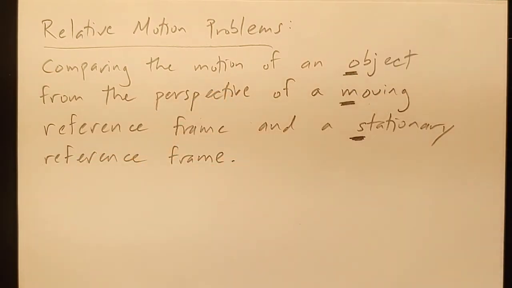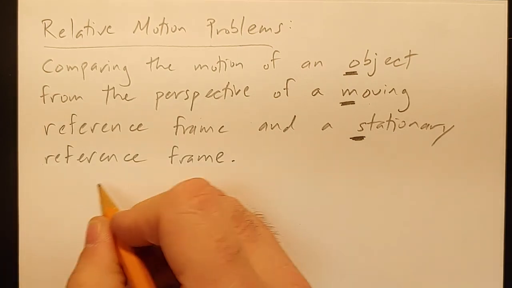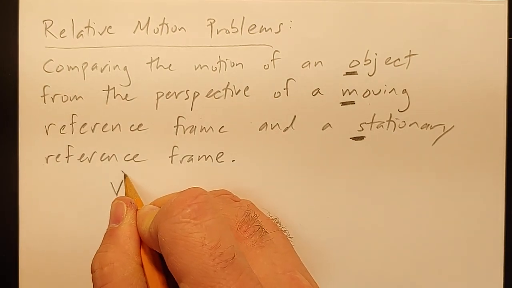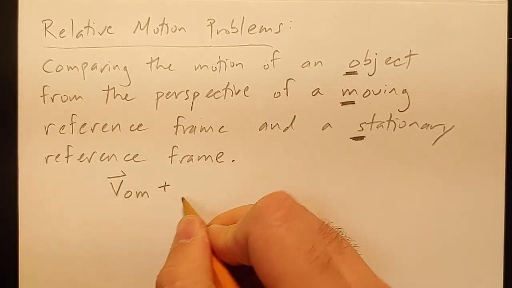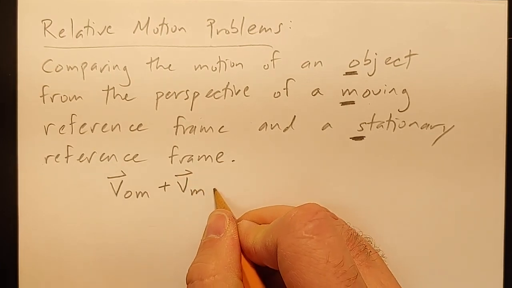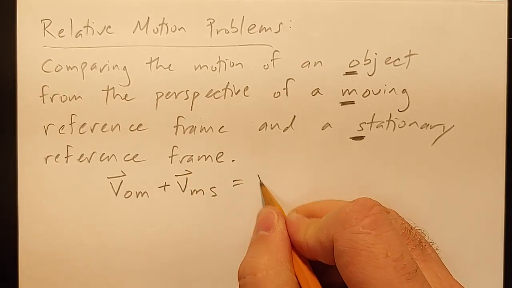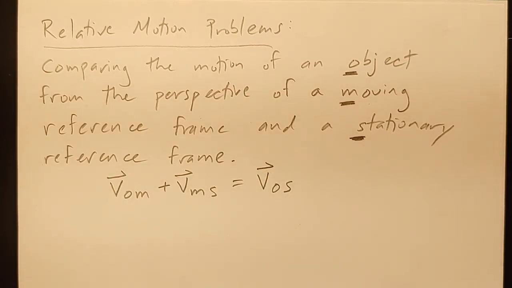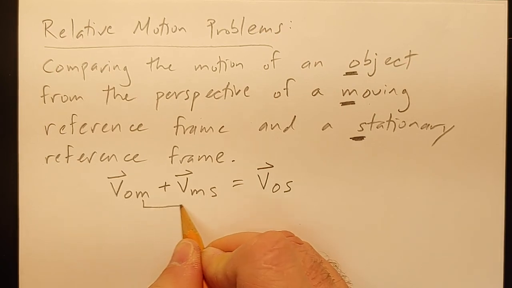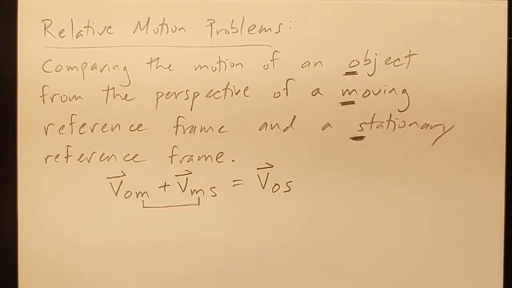And so those always add together using these rules. So say we have the velocity of the object compared to the moving reference frame, and then we add the velocity of the moving reference frame compared to the stationary reference frame. That'll always give us the velocity of the object relative to the stationary frame. And there is a method to the way that these subscripts go together. You'll notice first off that these two inside subscripts, so the last subscript here and the first subscript here, these match.